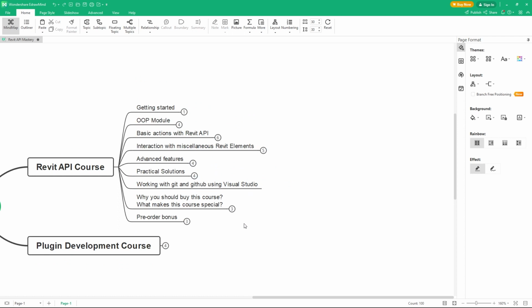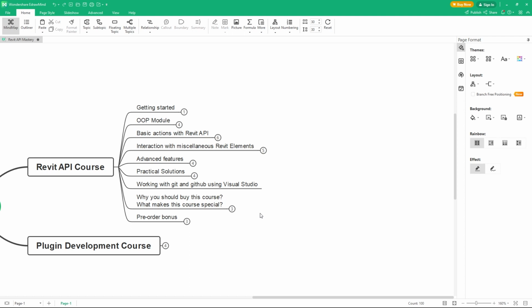Not only that, but we'll also learn how to work with Git and GitHub using Visual Studio. That is crucially important for working with people, because probably you'll be in a team of developers and you need to have this synchronization of your code. So we'll also learn that, and I'll make sure that I include a lot of great examples, and I'll show you how to set up the GitHub, the Git, and all of the cool stuff.